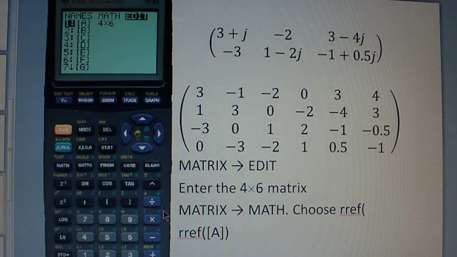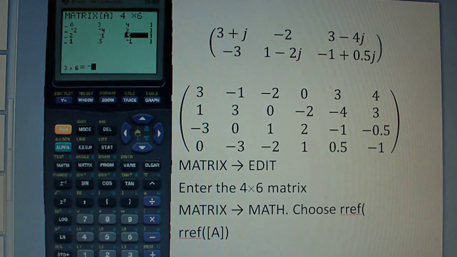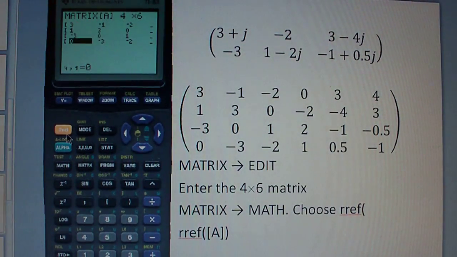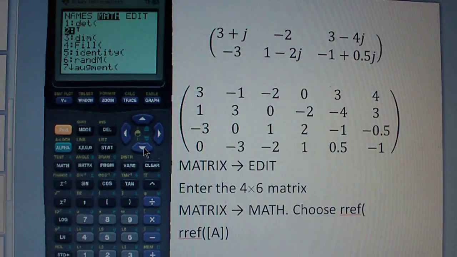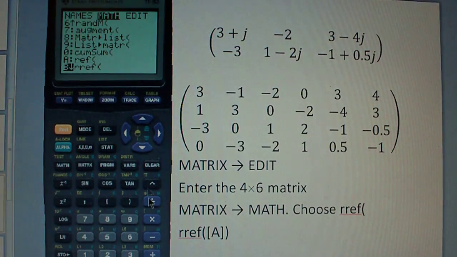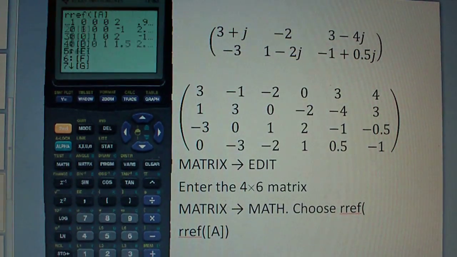Matrix, edit. Let's see where I made the mistake. 3 negative 1, 1, 3, negative 3. Okay, 0, 2, 2, 2, 1. 3, negative 4, negative 1.5, 4, 3. Okay there it is, that should be negative 0.5. Okay now let's go do the RREF again. All the way down, enter, and then matrix, enter, enter.